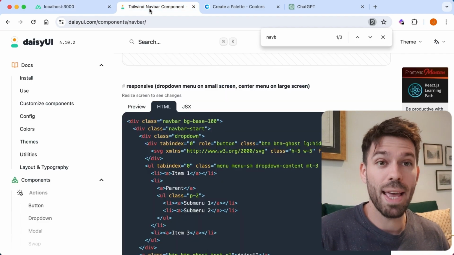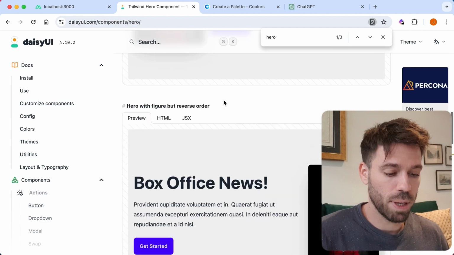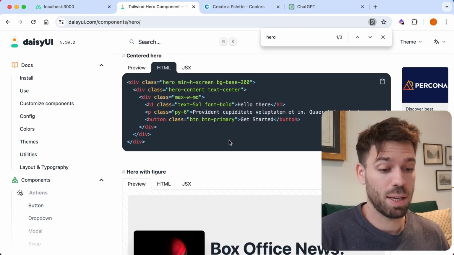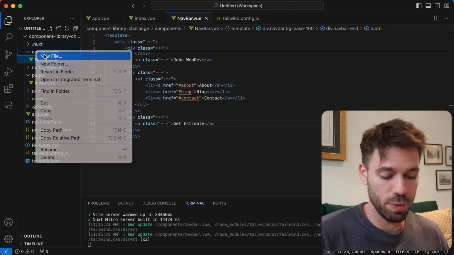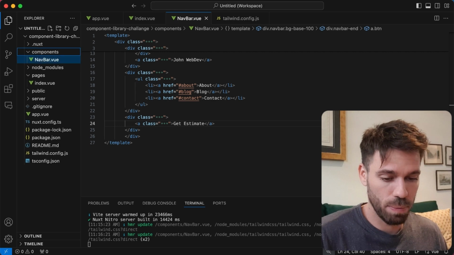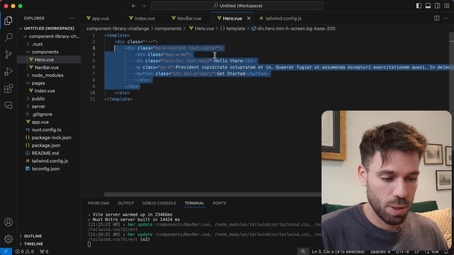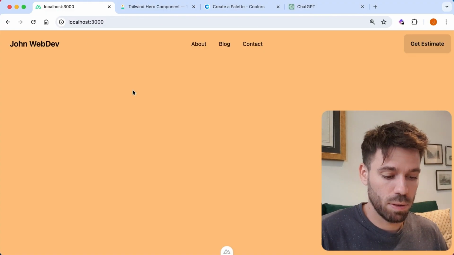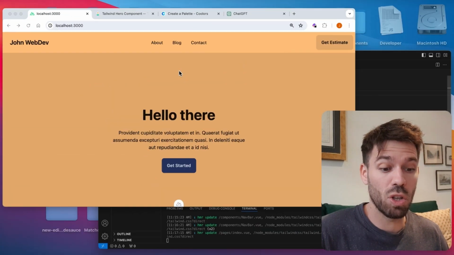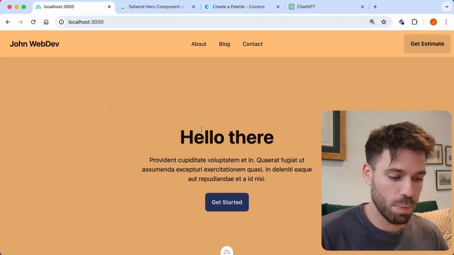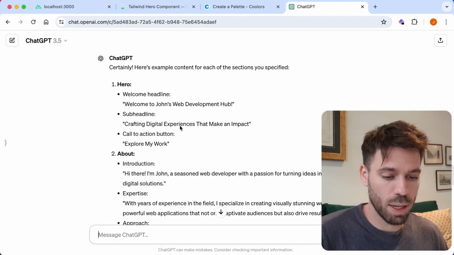Now we're gonna do a hero section. I'm not going to do any pictures because I didn't prepare any. So that's why we're not. So let's go to components, new file, hero.view, template, paste that in there, save, have a look, didn't add it to the index, save, have a look, lovely jubbly, okay. Now I'm gonna go to ChatGPT and just copy the content that I've generated.